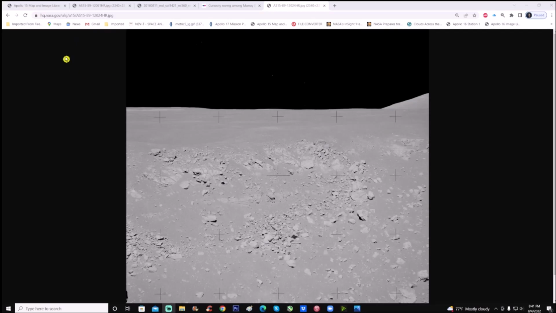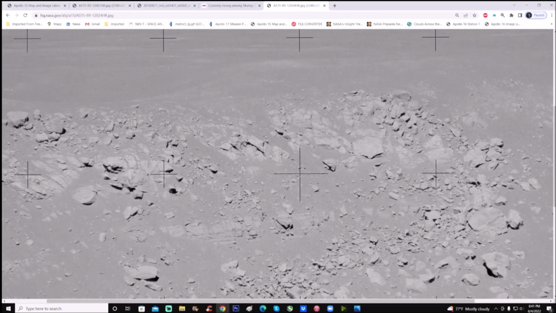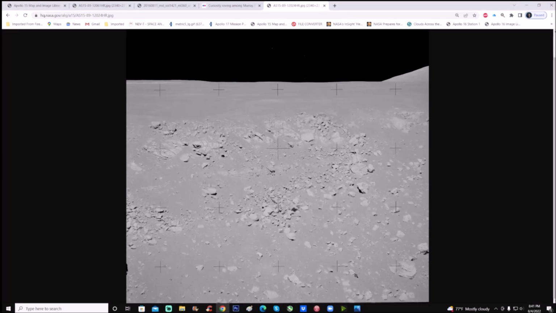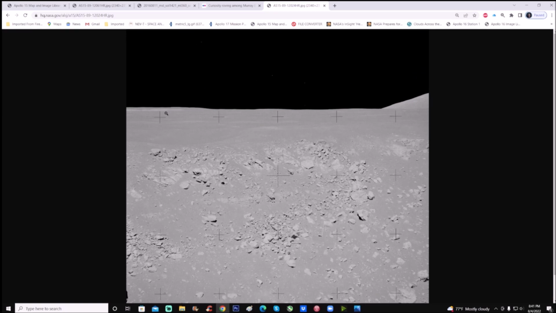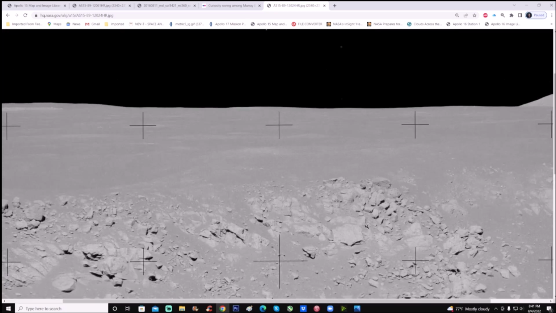Folks, today we're going to look at an Apollo 15 photo, and you can see it right here. And the ID number is AS15-89-12024HR. Now, this one's pretty interesting because when you look at it, it looks like we're seeing a wall of a crater. You can see how it drops down right here. You can see these rocks, and it looks like it's kind of falling down into a crater type thing. Now, we also look in the background, and what do we see? It looks like wispy dunes, just dirt kind of thing going on, right?